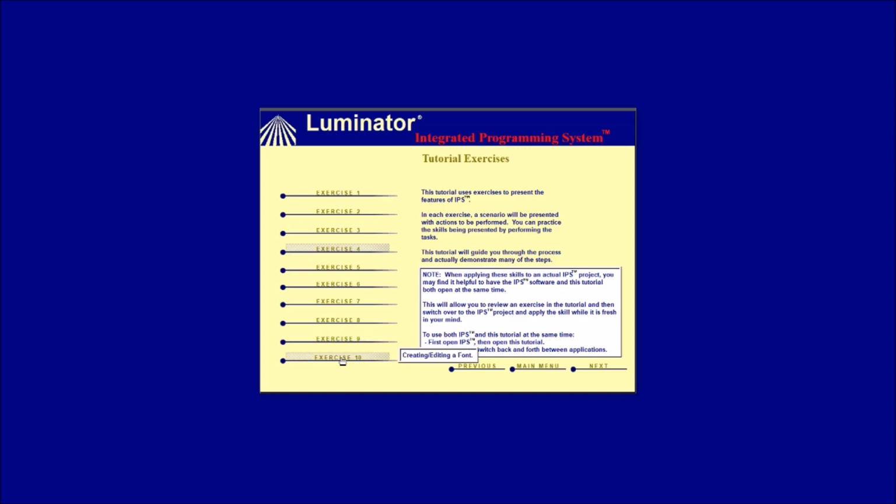All right, cool. Let's go to exercise 7, importing. I want to preface by saying there's a few things you can import. This software is in a way backwards compatible with previous Luminator softwares, such as Luminator Message Writer. I believe there's one other one, I forget what it is. But also previous versions of IPS. I believe there's maybe 1 or 2. The only one I really know about is 3. The oldest IPS iteration I know about is 3.1.